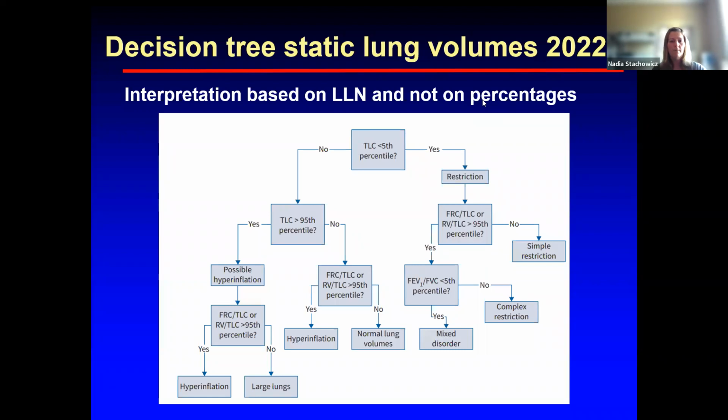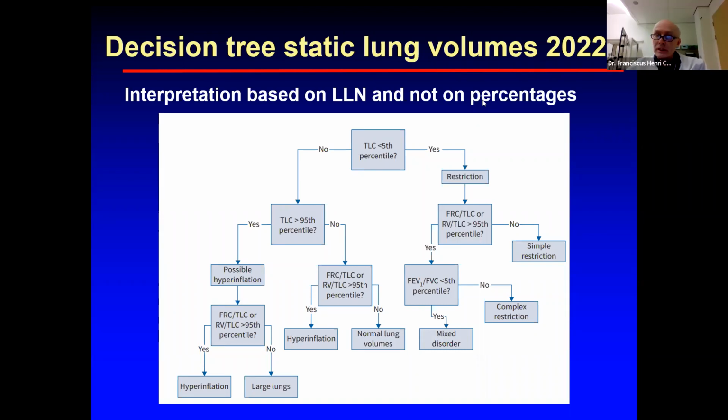I like this question as well. And this one, I think we might have a few minutes left, but when the spirometry graph is suggestive of obstruction, but the numbers are above the LLN or above that 5th percentile, do you comment on the graph or do you read it as normal?